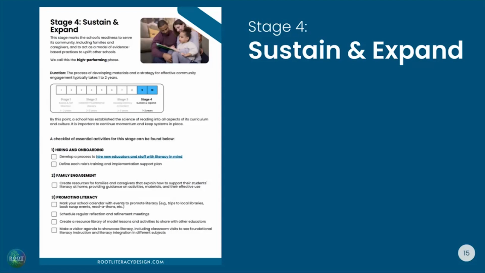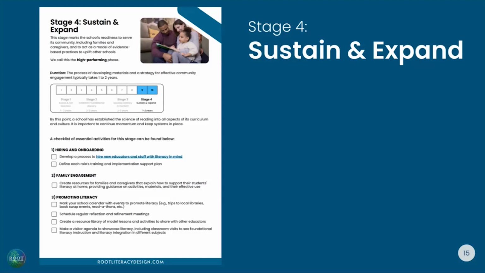All right, so now we've arrived at stage 4, the sustain and expand stage, which is what everybody wishes they could just run to the end to. But now that we've talked through each of these different stages, it's evident why we wouldn't be able to jump right into these things if we hadn't first built the assess and set the direction, establish the foundation, and then doing the literacy in the content area. When we get into this zone, it's about sustaining this for the long term.